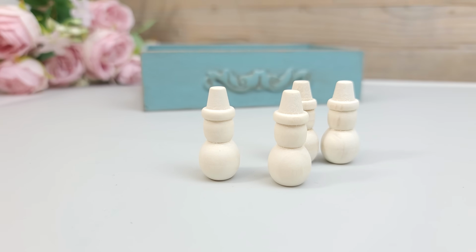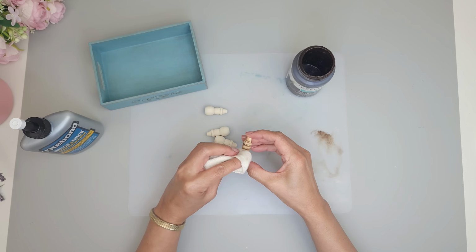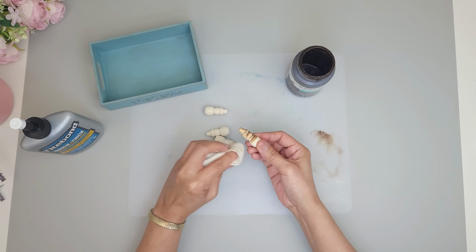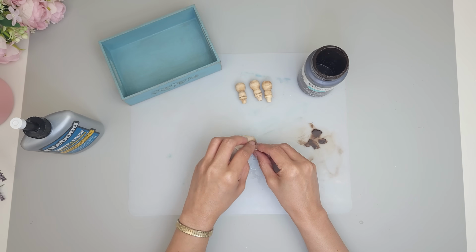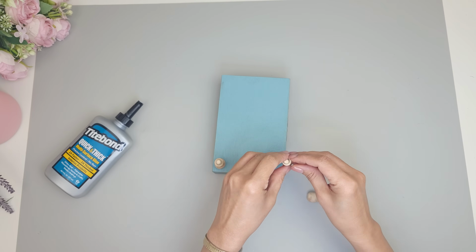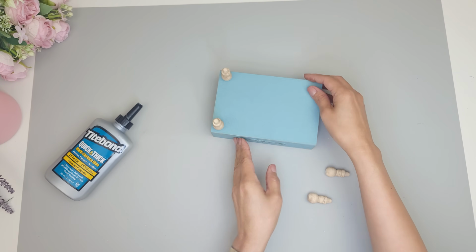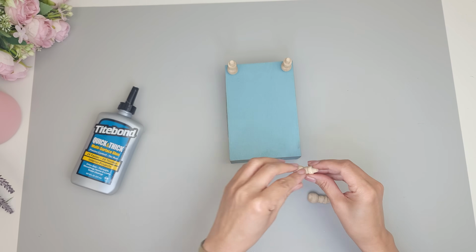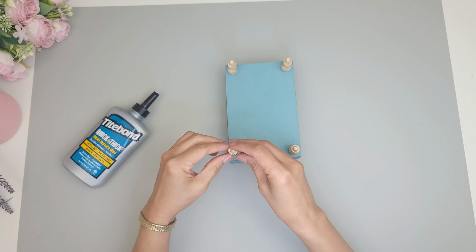I want to elevate the tray and I'll be using these Dollar Tree wood pieces. These were little snowmen and they came in a pack. I'll also be rubbing on some of that antique wax just so that it blends nicely with the tray. I'm going to leave the color as is because I do love the contrast, but I do avoid applying the wax where I will be applying glue. Now initially I wasn't planning on adding legs, otherwise I would have left the bottom unpainted or at least taped off the area where I applied glue before painting, but with that said, it still held quite well.